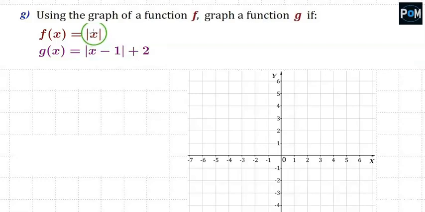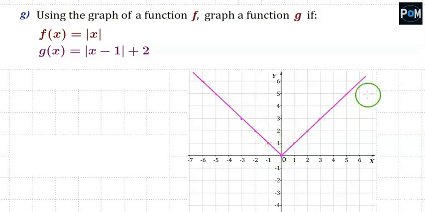This absolute value function looks like this. It has a peak, a vertex here, at point 0, 0, and then goes diagonally through the grid. Exactly at a 45-degree angle, it goes one way, but it also goes exactly the same way the other way. It never goes down, because the absolute value is always positive or 0. It all goes upwards, and the graph of this function looks like this. We draw lines passing through these dots, and from this we have the graph of the function f of x equals the absolute value of x. This drawn graph now we have to move.